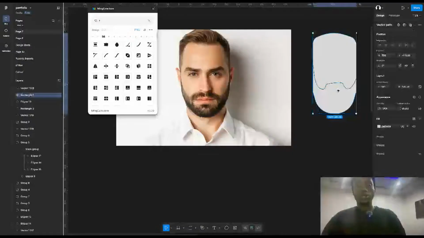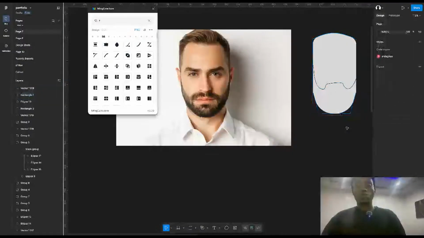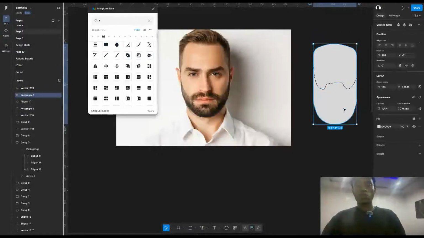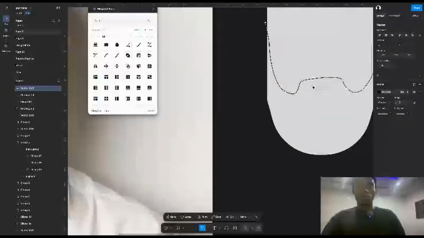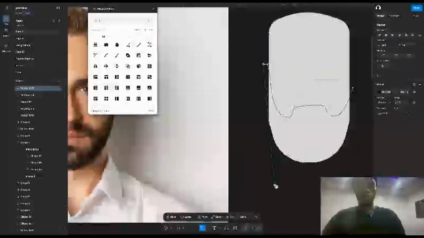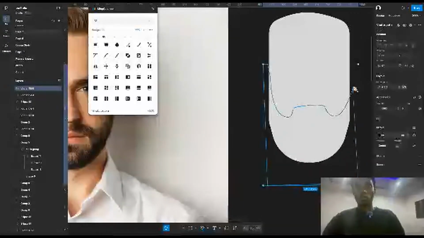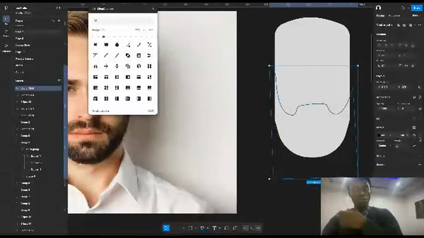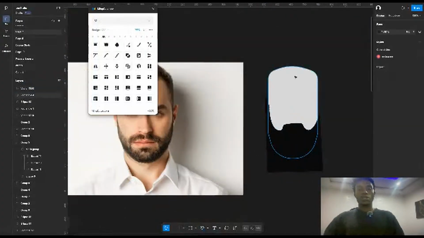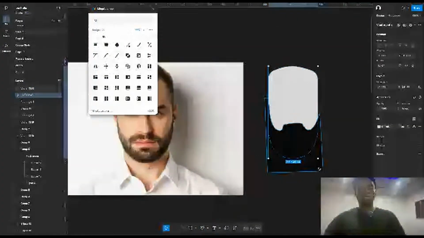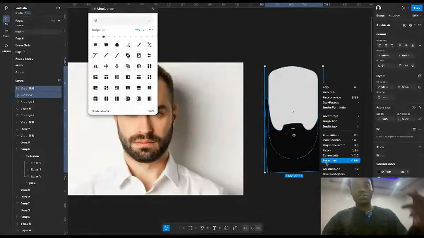When I draw that, I can just complete it into a shape. Just make it a shape however you want. Let's give it a fill of black, then duplicate the face and mask it in the face.